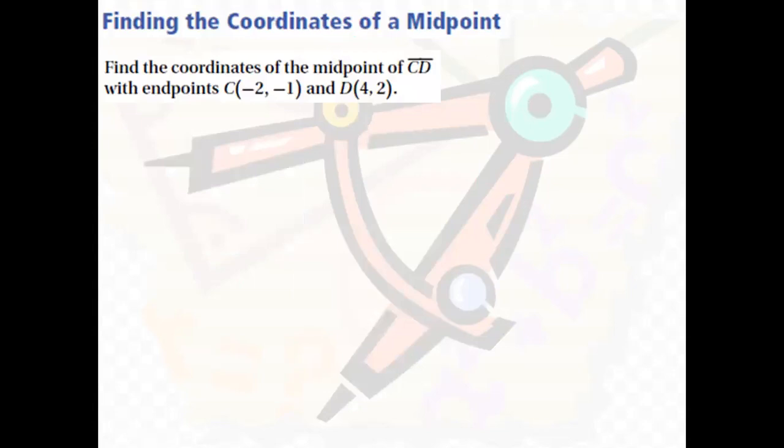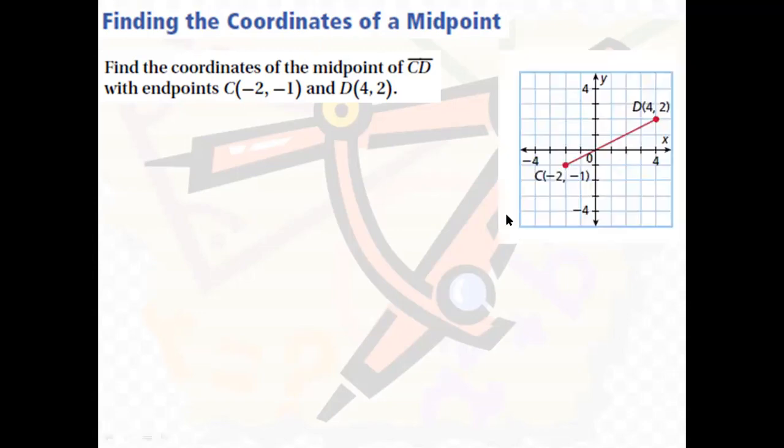It's easy, but you need to be careful when you're solving the numbers because they might look confusing, but they're not. They're easy numbers to solve. So find the coordinates of the midpoint of segment CD with endpoints C and D. Here they have given you the endpoints. C and D are the endpoints. They have already given you the coordinates. So let's get into finding the midpoint of this segment.